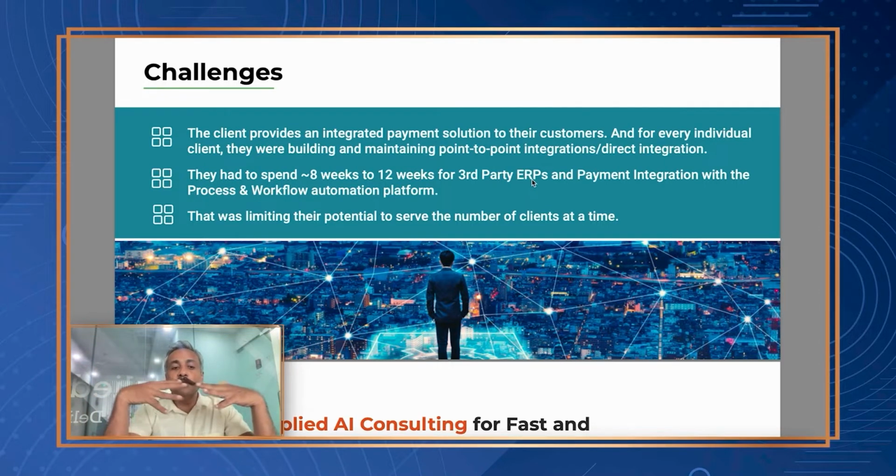Very close-knit DB level integrations, non-API level integrations, were making it difficult to upgrade. Upgradability was the problem, and that's why every time a new release or a new patch was released on their product, some things needed to be tested, and they didn't know what was done. The engineering team did not know what was done. So the customer, or the solution-providing implementation team at the customer front, was struggling post upgrade. Something was breaking, or something was working, not working, sort of a thing.